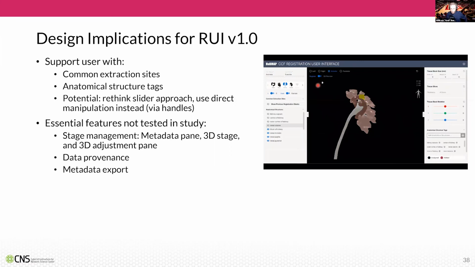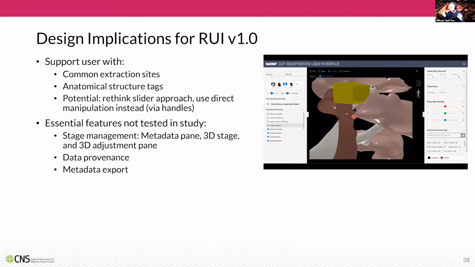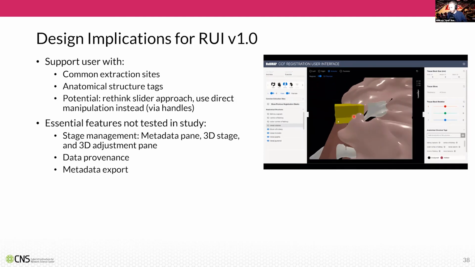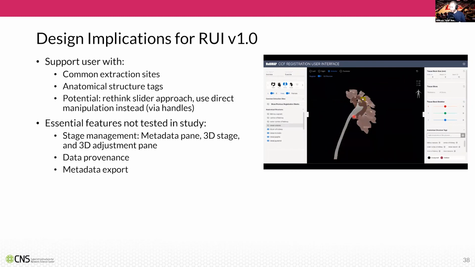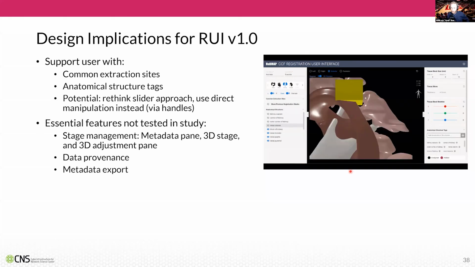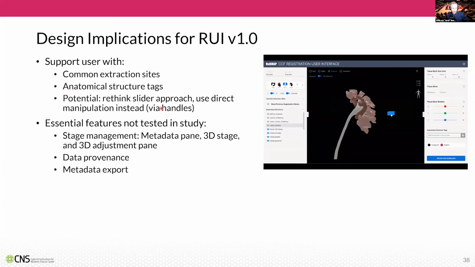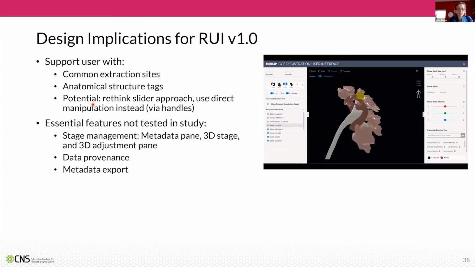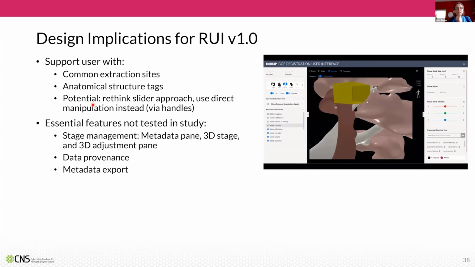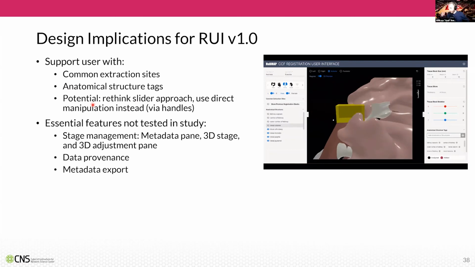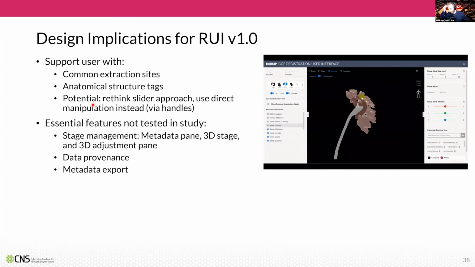The current setup we have in the RUI version 1.0 has 2 perspective cameras, so we see depth all the time, and that makes the alignment harder. Based on the data that we have, we could argue that having an orthographic camera is likely going to be superior to the rendering method that we have right now. That might also be a larger conversation, about making the rotation easier with handles instead of sliders, because that would probably be a major feature. But this would be in support of the data that we collected, especially for registering many tissue slices or many tissue blocks at once.